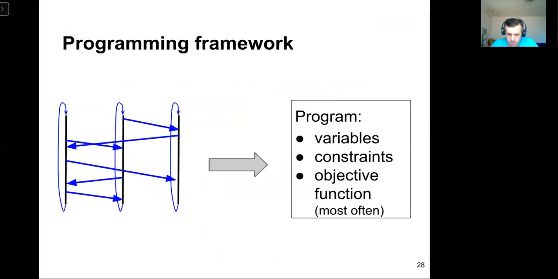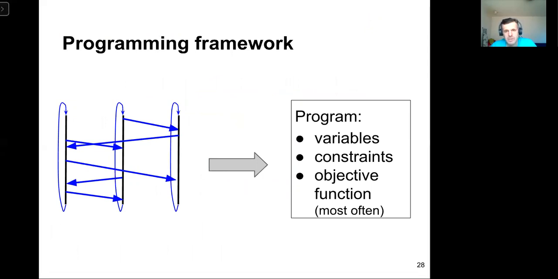Okay, mathematical programming. Just to remind you a couple of slides of what it is about. In general, the programming framework creates a mathematical program for your problem. In the mathematical program, you have variables. Usually they represent the decisions that you make, and they are called the decision variables.